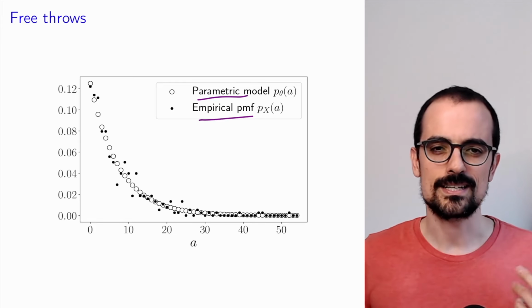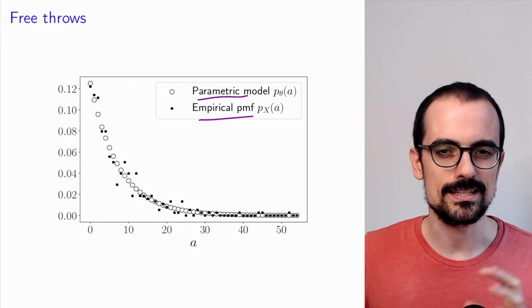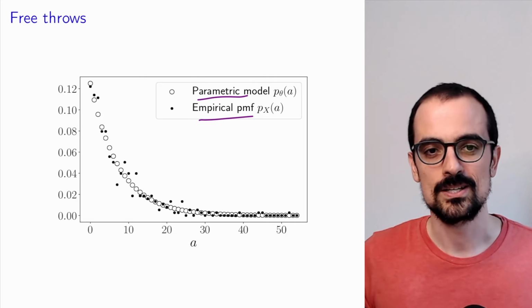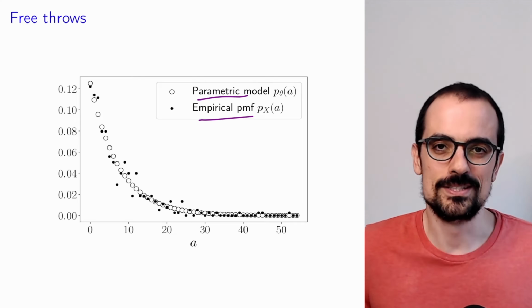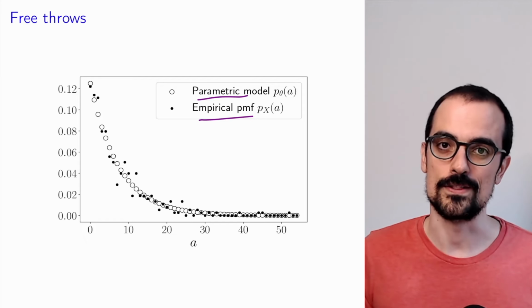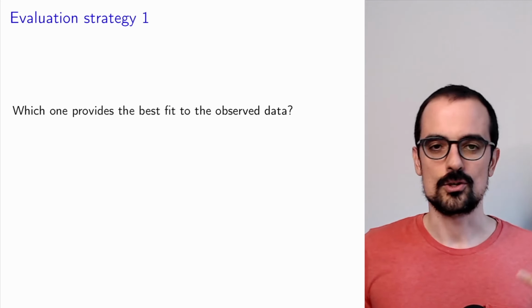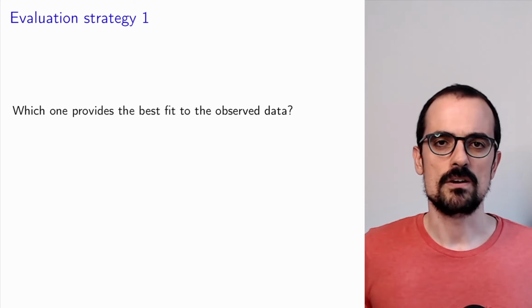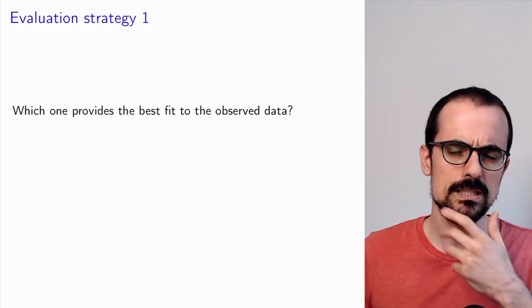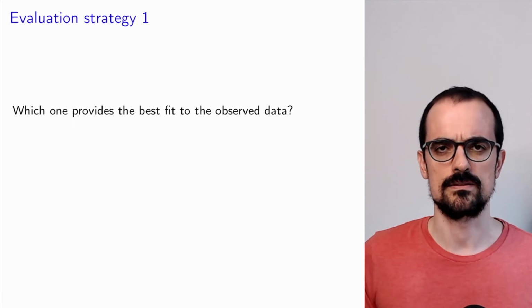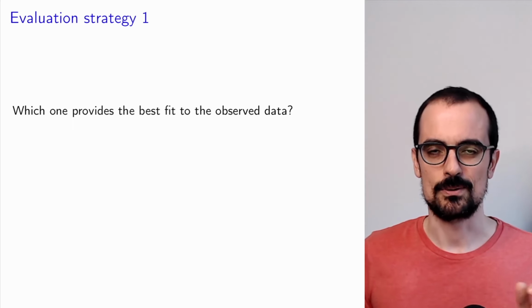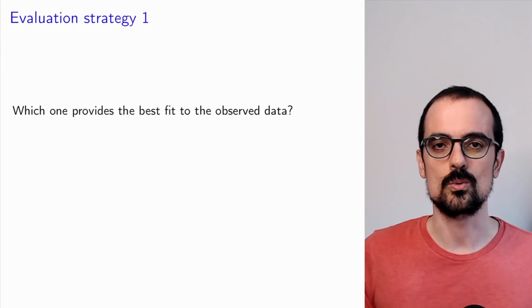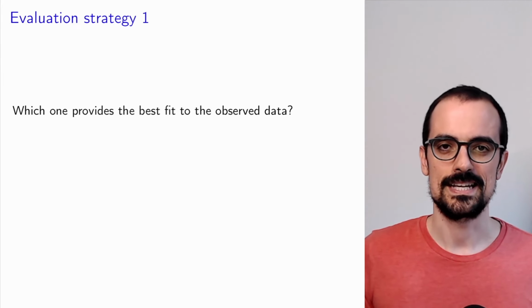We had already discussed that the empirical PMF looks kind of noisy and the parametric model looks smoother, which is nice, but that's no reason to prefer one over the other. So how do we evaluate these two? How do we compare these two models? The first question that could come to you is, let me see which one fits the data that I have best. I want to give you a moment to think about this, so please pause the video and think, which one fits the best and is that a good evaluation?